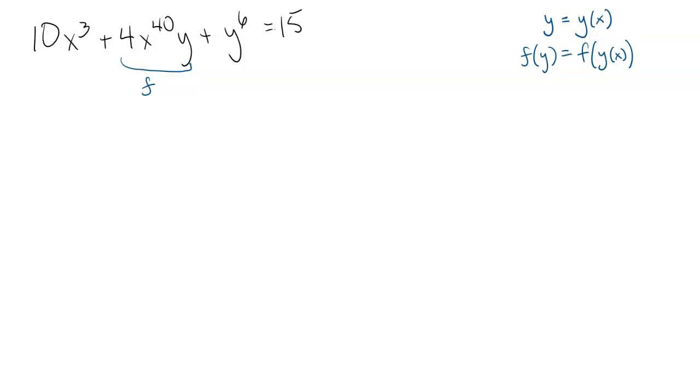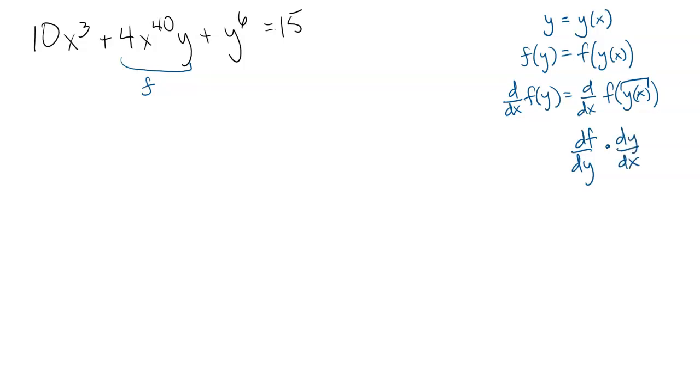What this means is, if we were to take the derivative of something involving a y, but we want to take it with respect to x, not y, then this involves taking the derivative of a composite function, f of y of x. And as we've learned with the chain rule, we can do that. We can take the derivative of our f, but because we have an inside function here, we always have to multiply by the derivative of the inside. Sorry, this would be df dy, because it would be in terms of y. But because we have this inside function in terms of x, this would be times dy dx.